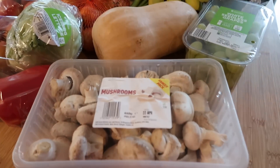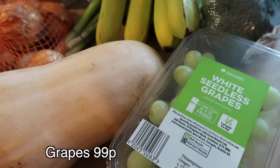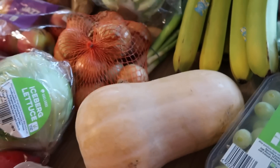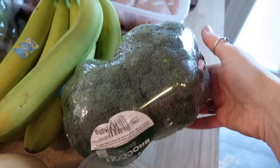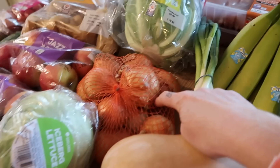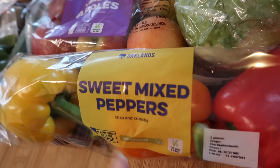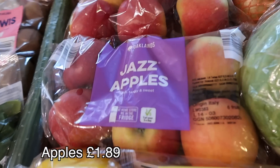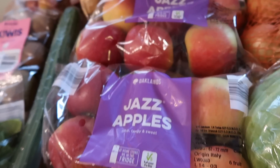Now for what I got in Lidl. Starting with some mushrooms — a big family pack. I got some green grapes which were on a good offer, a big butternut squash for butternut squash salads, some broccoli — two heads in the pack at a good price — bananas, spring onions which are massive, normal white onions, one iceberg lettuce, and sweet mixed peppers. They didn't have their wonky bag like Aldi do but I got these instead. I got jazz apples — our second choice over pink lady — at £1.89 versus pink ladies at £2.69, so I got two lots.